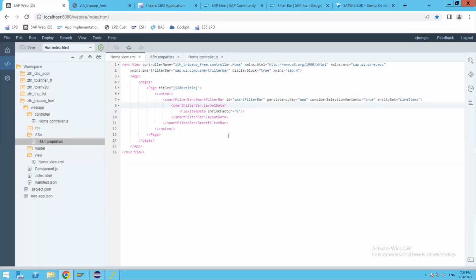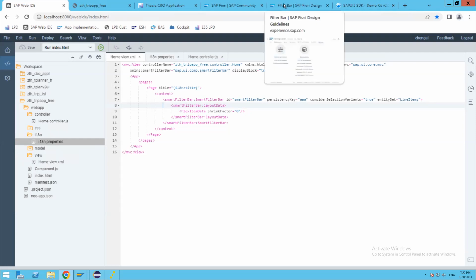But now we have not included any OData service till now. So if we want to work with any of the controls with real data, definitely we need to integrate or connect to a backend system with an OData service, right? So let's go ahead and create an OData service in our project right now.